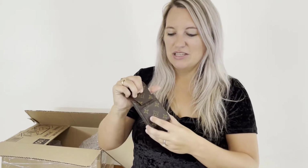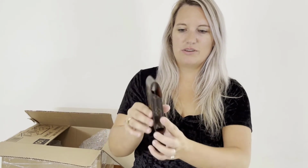These sell out so fast on our website now that I kind of mentioned that. So this one, they're on our website currently, so if you see it and it's there and it's not sold, I recommend grabbing that. So yes, this holds about 4 or 5 lipsticks, lip glosses, and then it does close shut. You can see that it's long enough to hold a lip gloss too.